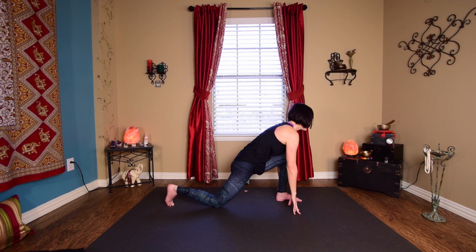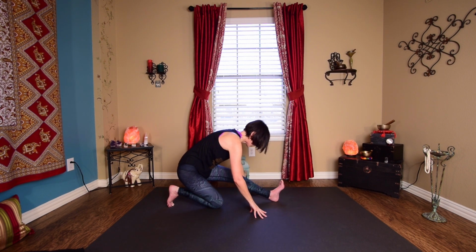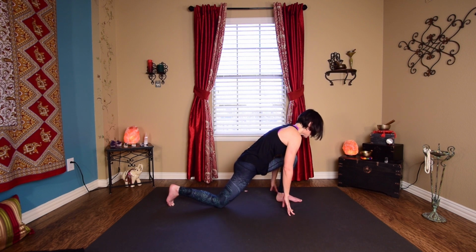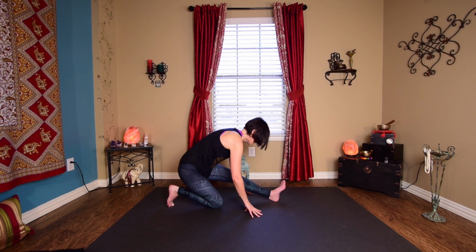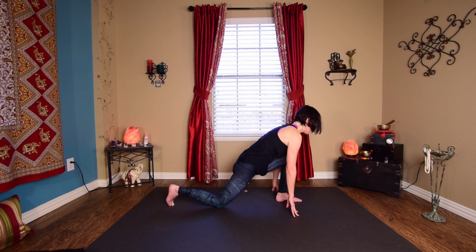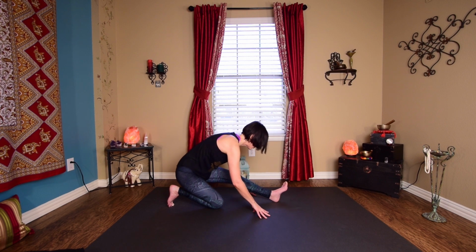Down. Inhale, rock forward just a little bit. And exhale, rock back. Toes towards your nose. Inhale, forward. Exhale, rock back. Little hamstring stretch. Inhale, forward. Lengthen the heart to the crown of the head. Exhale, fold forward.